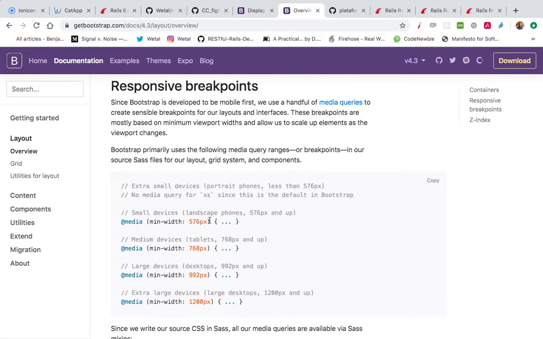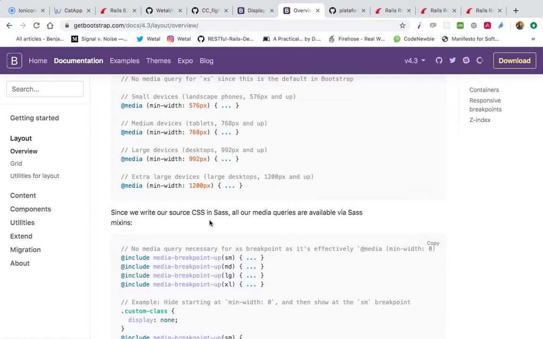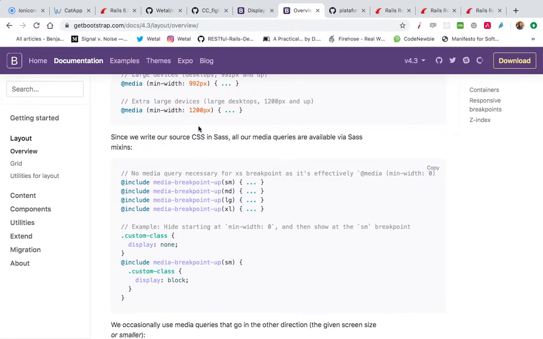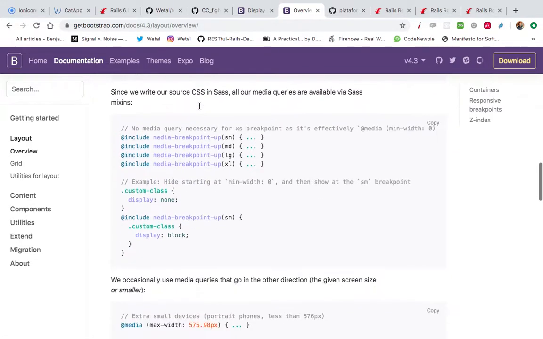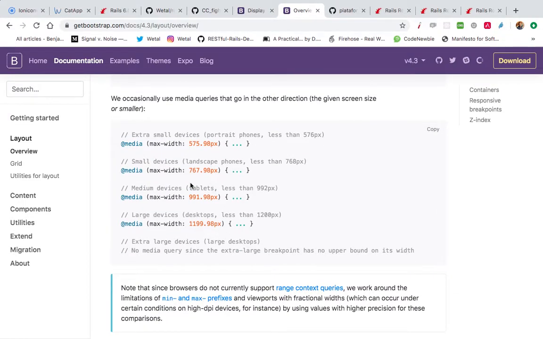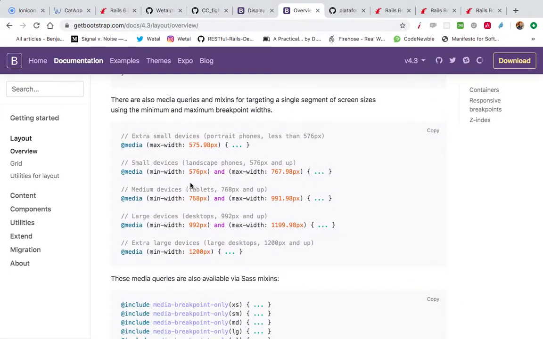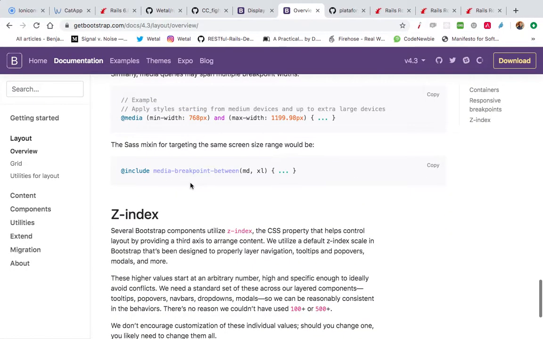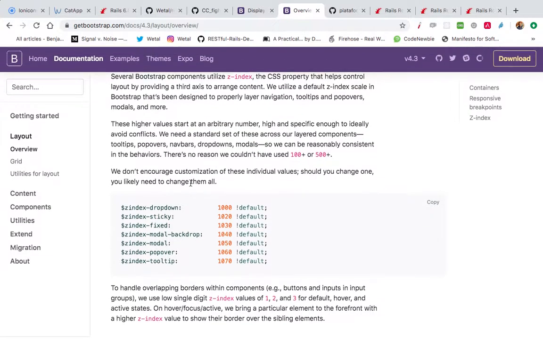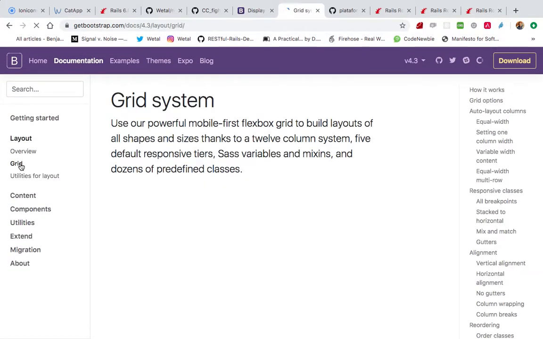Yeah, this is something like that I want to use. But maybe it's grid, I don't know.